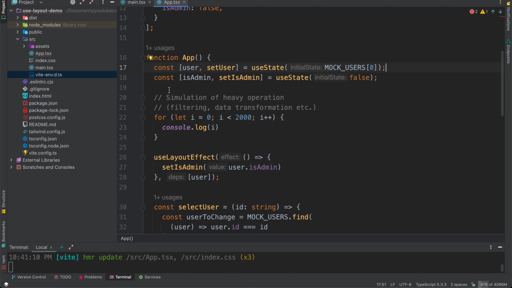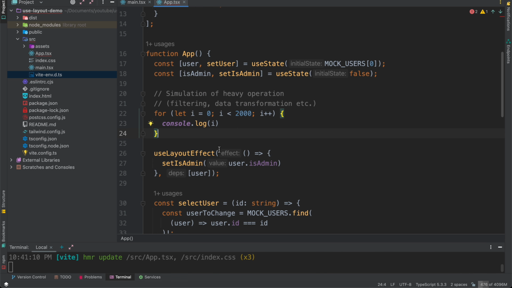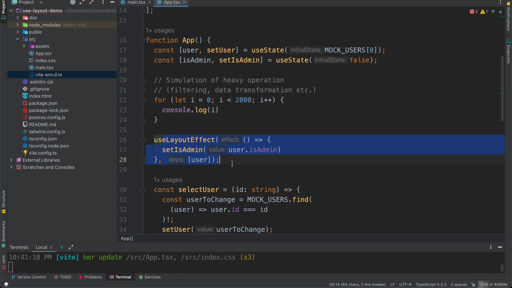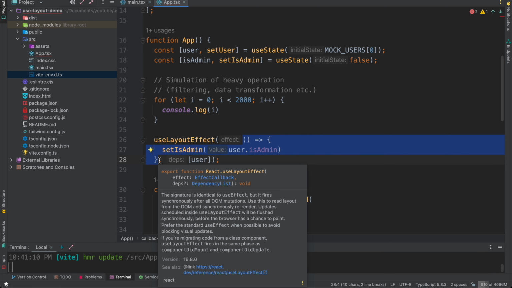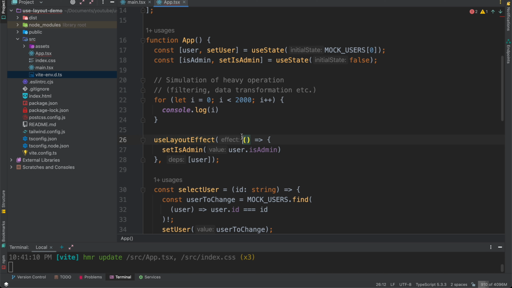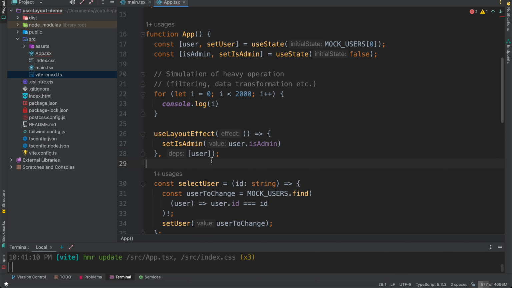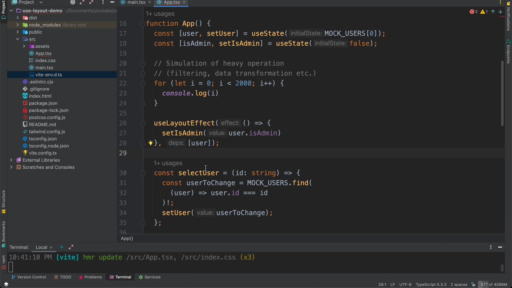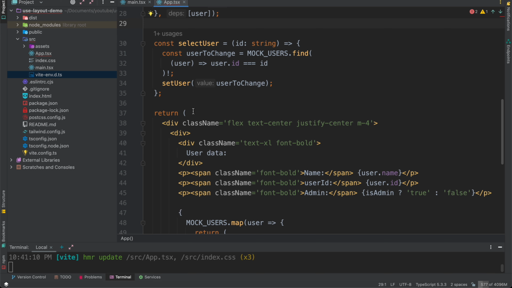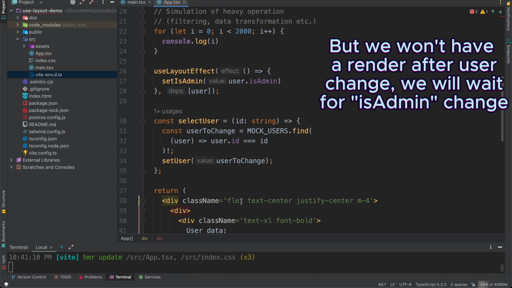It means that this heavy code will be executed and the code below is useLayoutEffect. With useEffect, this function will be scheduled, but with useLayoutEffect, we will run this function synchronously because our user was changed. And now we won't proceed below and render our layout.